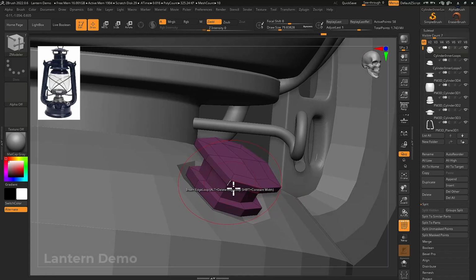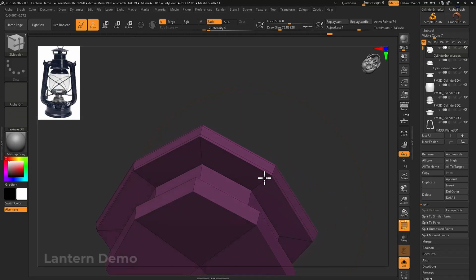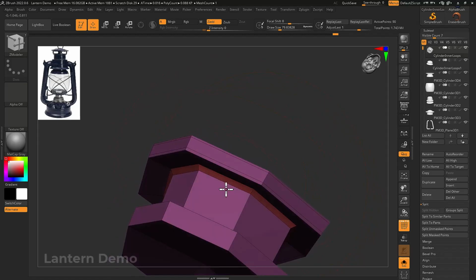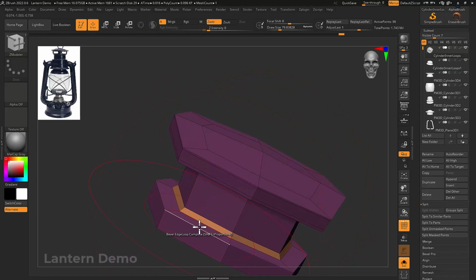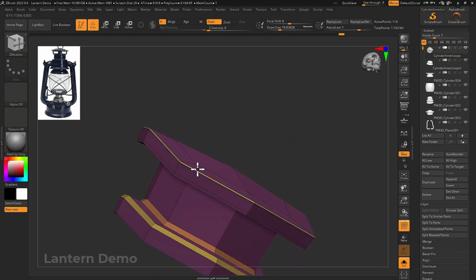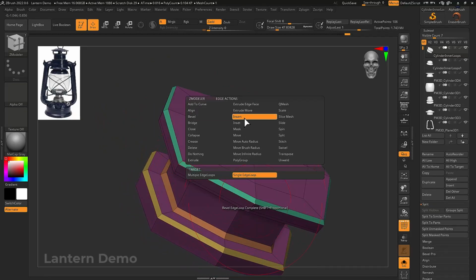Alright, so let's add some edge loops with insert edge. I had previously tested this piece and automatic creases doesn't work well, and plus creases tend to be a bit sharper than needed. You likely have to come back and apply a bit of smoothing, which is a valid workflow. Definitely do what works best for you.